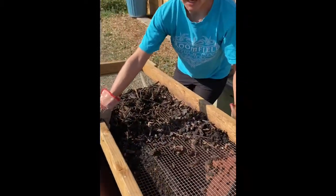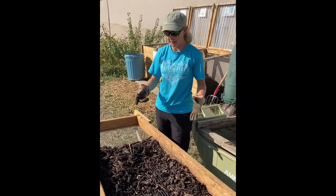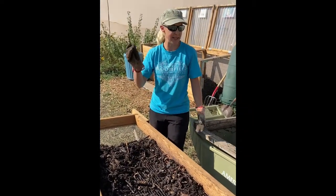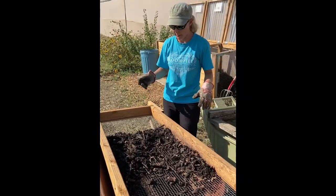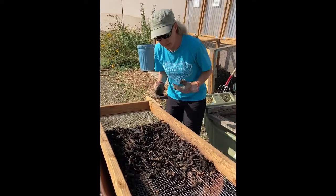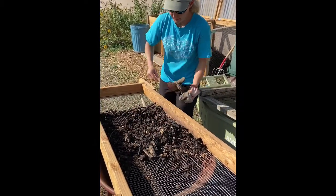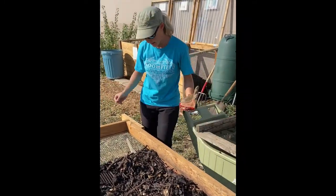Now, at the same time as I'm sifting, I'm also looking for contaminants that might still be left over in the compost. So you can actually see there's a lot of sticks here. We really don't want those. I usually just take those out, throw them in the bushes, throw them in the field. It's kind of wherever. It's not really a big deal. They'll eventually decompose. But I'm also looking for pieces of plastic and produce stickers, which we end up finding a lot of. So for instance, here's a little piece of plastic. We don't really want to put that in our garden, so I'll set that off to the side.